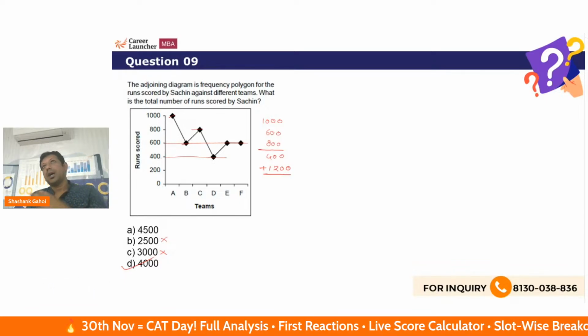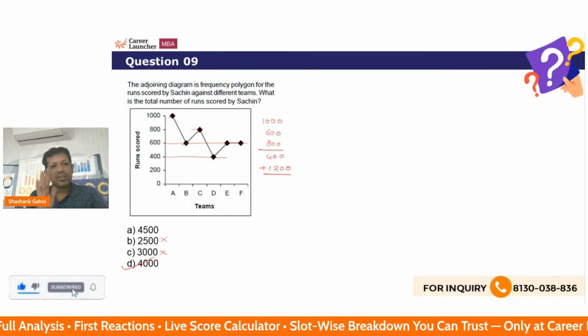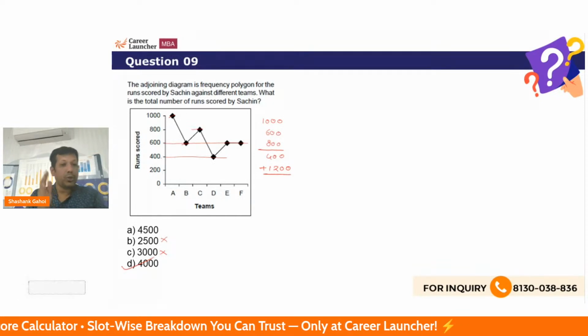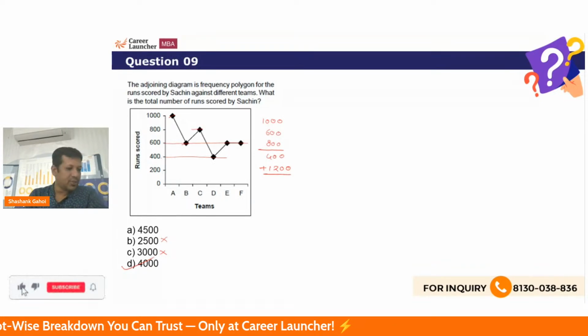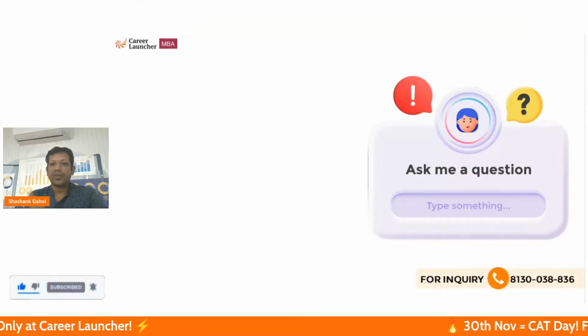So this is how you should tackle the questions that come in SNAP. Just read slowly, and by the time you finish reading, you should have your answer, because generally questions are based on data. Just look at the data and get the answer. So these are the kind of questions we see.